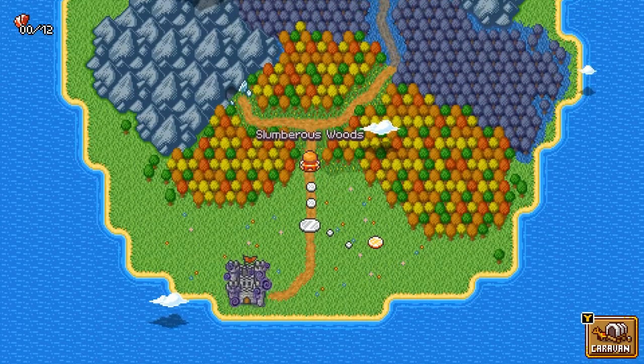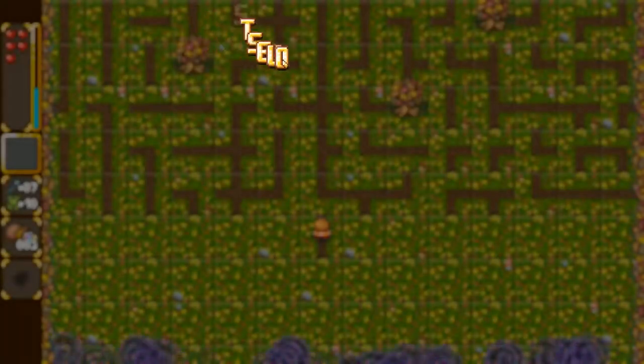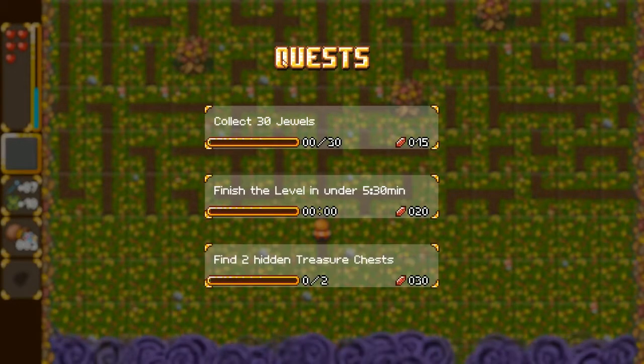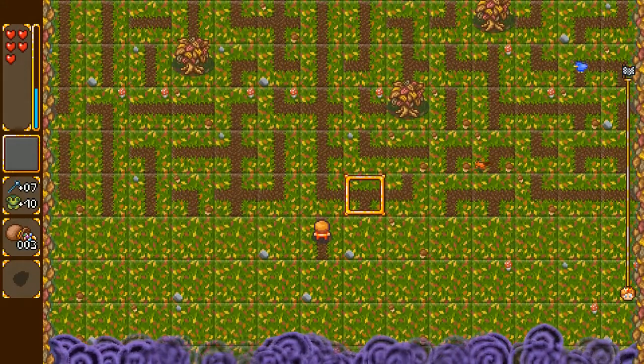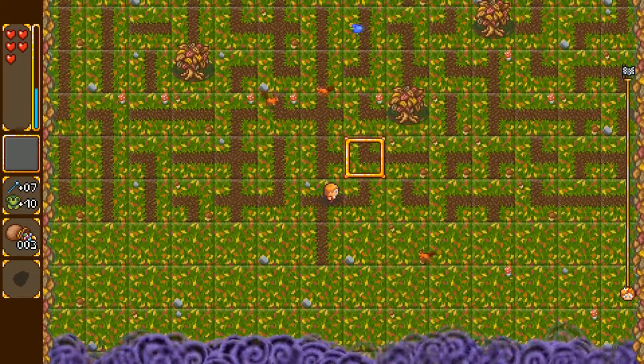Alright, so from the Lumina Meadows, we go to the Slumberous Woods. Jewels are good. They are your friends. So get as many as you can. It's good to have friends. Alright, so in this one, we collect 30 jewels or finish in under 5:30 or collect 2 hidden treasure chests. Dope. And this time we're going up. Okay. I like up. I like up.